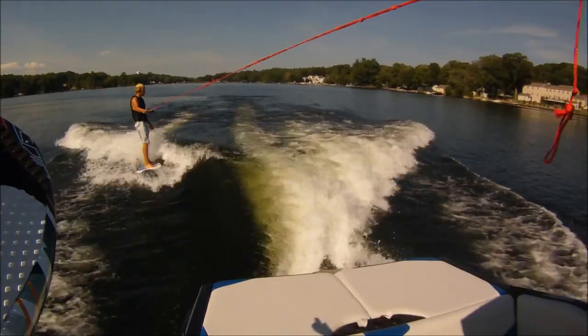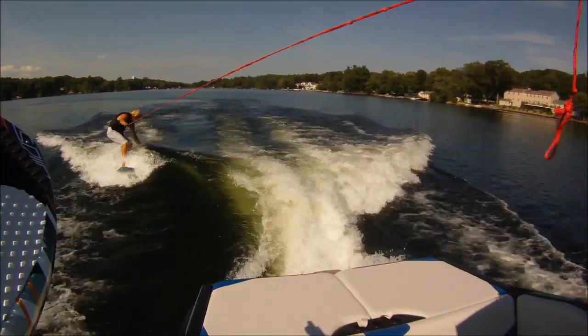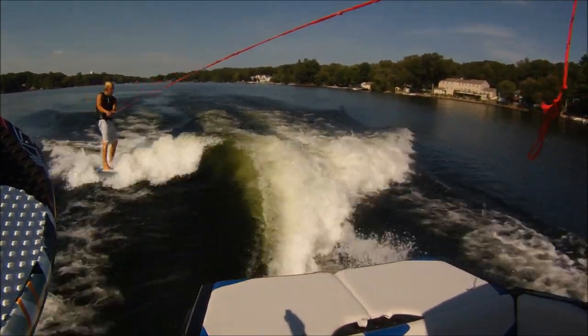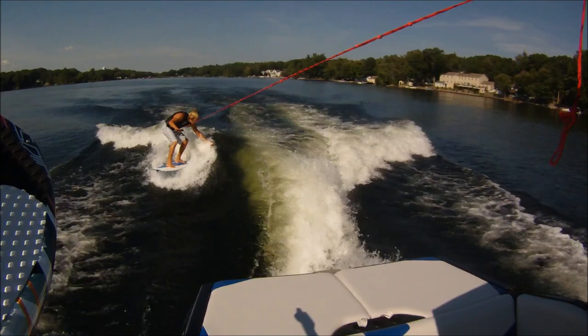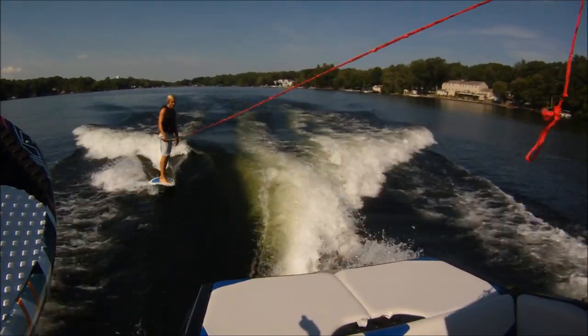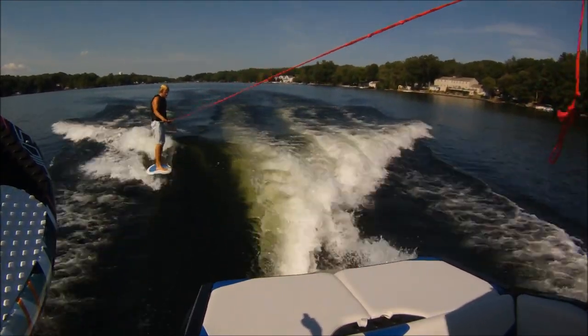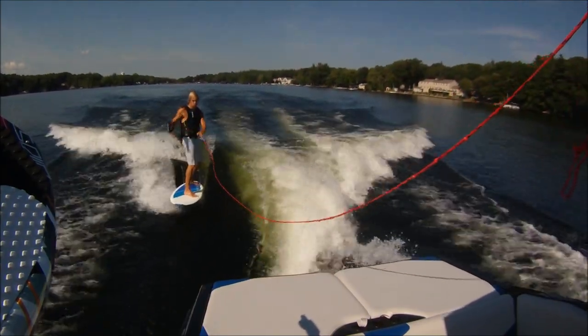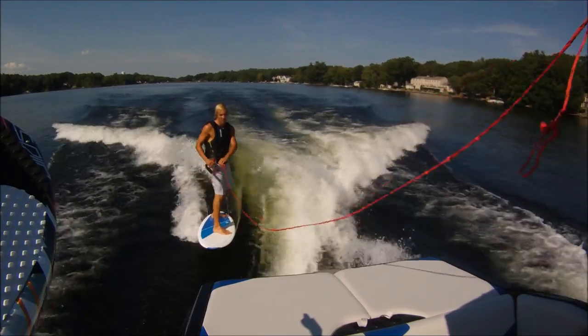So a couple of things that are important to notice is you want to be wake surfing for a while before you attempt this. A couple of key components is you want to be able to go as far back on the wave as possible and then go forward. Far back and then forward. This is something you want to practice a lot before you do these 360s, or you're just wasting your time.